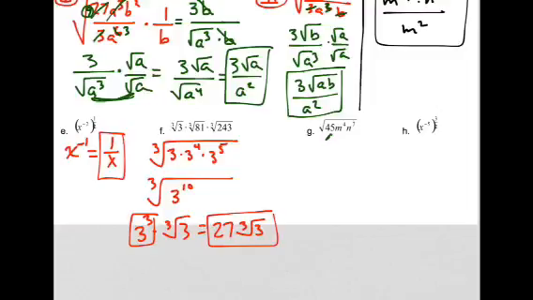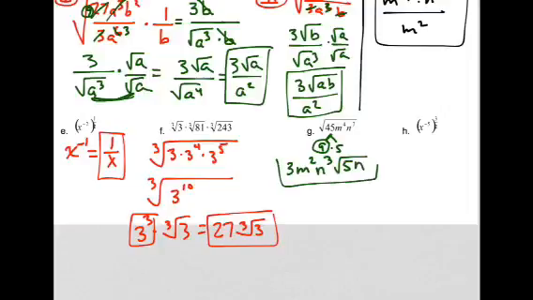Okay, so 45 is 9 times 5. And 9 is a perfect square. M to the 4th is a perfect square. There are 2 pairs of 2's, right? With 4. So the 9 comes out as a 3 because that's a square root of 9. The m squared comes out. For the n, I've got 3 pairs of n's, right? And 1 left over because I've got 7. So the 3 pairs come out, so n to the 3rd. And inside the radical, I still have the 5 inside and the n inside.